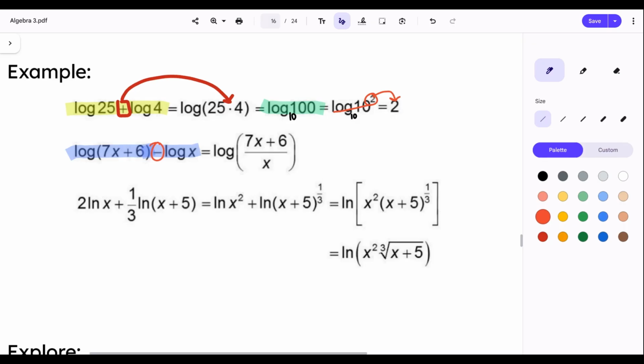Now they didn't quite finish this one, because on the top of this, if this is addition, what could I do with those two? I should be able to multiply them, right? So I'm going to take this a little step further here. And I would take 7 times 6, which would be 42, and then x all over x, like so.